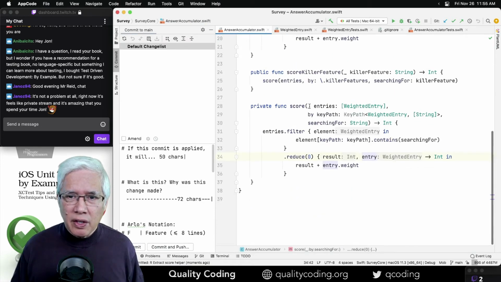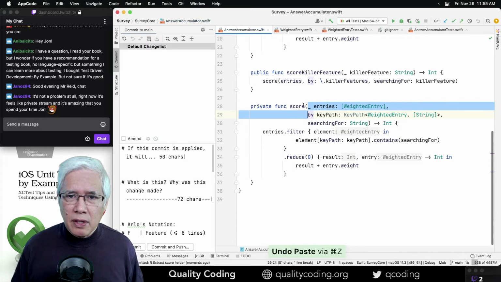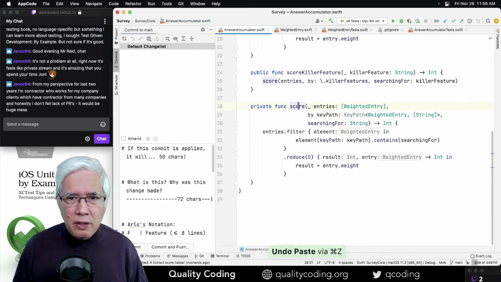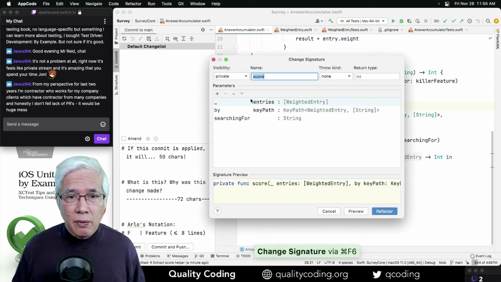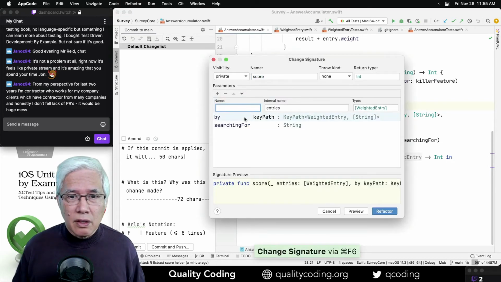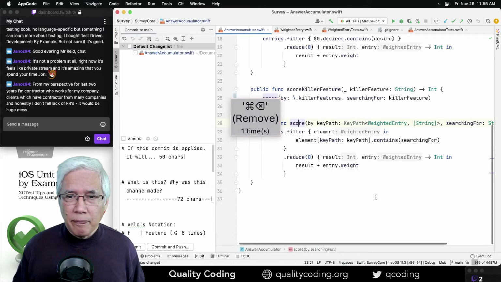What if I just say, you know what? Actually, let me do this properly. What is the refactoring? Change signature, command. Here, I'll do it here. Change signature. Here's something you don't get from Xcode. I want to say, get rid of this. Remove that one. And I expect this will still pass.